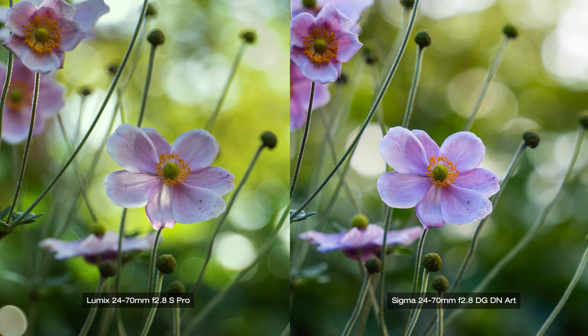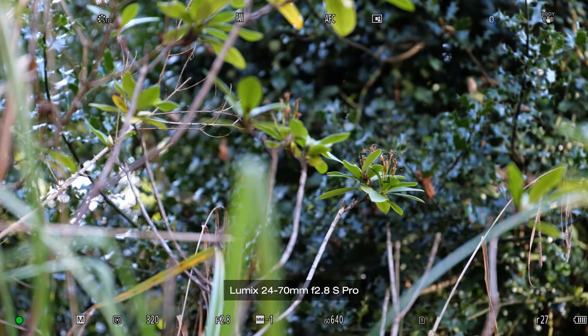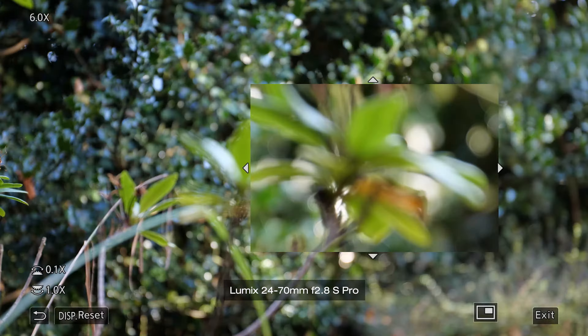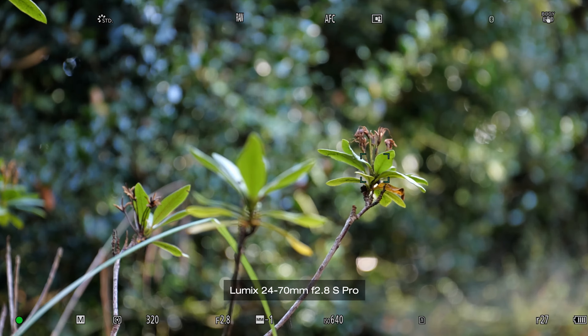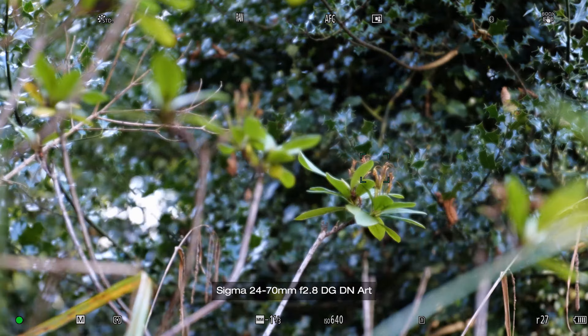In my opinion there is very little difference in how the images taken with both of them look. The colours are very similar and the bokeh is almost the same, but maybe a little bit more defined with the Lumix. I have been shooting with both on a Lumix S5 camera, and at first the autofocusing performance seems just the same — but then I noticed that the Lumix lens surprisingly struggles very often when the background is busy and trying to focus on something small like a flower, whereas Sigma had no issues in exactly the same scenarios with the same settings.